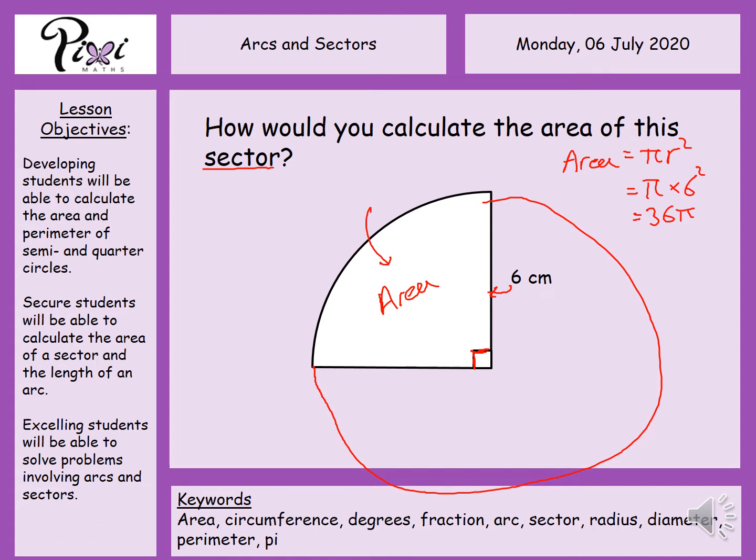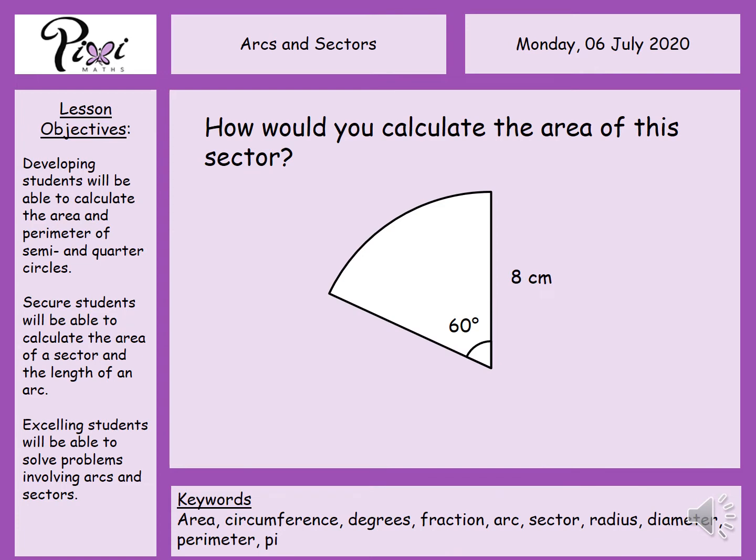But what fraction of a circle have we got here? We've got a 90-degree angle. 90 degrees is a quarter of 360. So we've got a quarter of a circle. So what we would need to do to work out the area of our quarter circle, so I'll just try and draw that, it's not very neat, we would do a quarter times our area from over here that we worked out with the full circle, 36 pi. So a quarter of that would just be 9 pi. So that would be around about 28-ish. I don't have my calculator with me, around about 28.